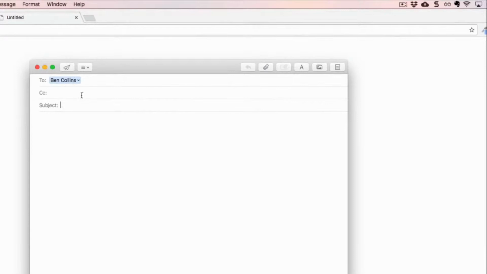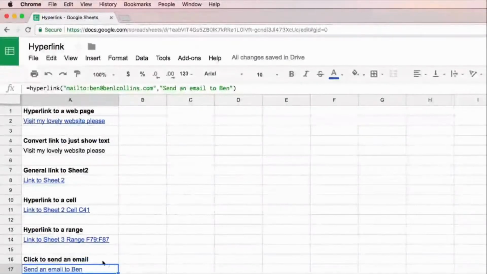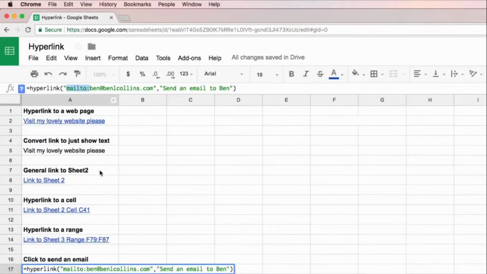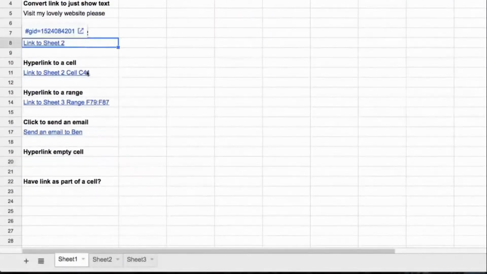It's using mail in this instance, but it's going to go to Ben Collins, and we could send a test email from spreadsheet hyperlink, and we'll just fire that one off. So it does end up opening this tab for you, so you just get rid of that one. So that's the mailto there. That's quite useful, a nice little link type that you might use.